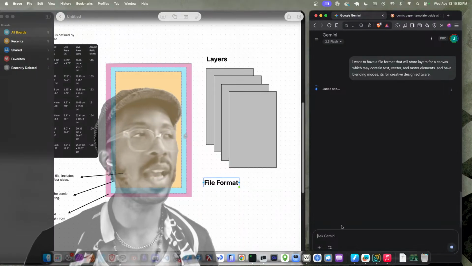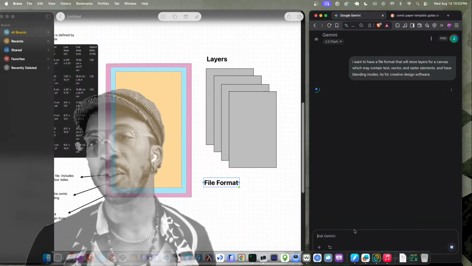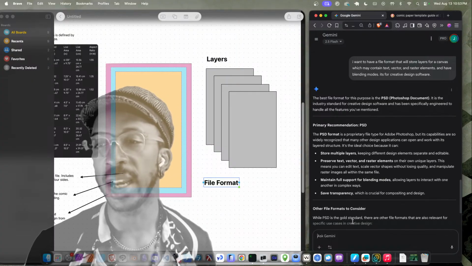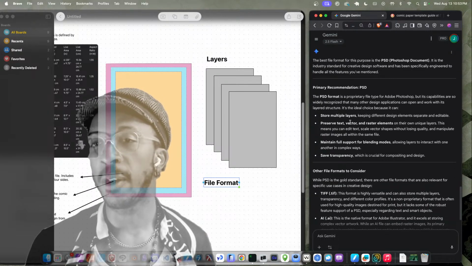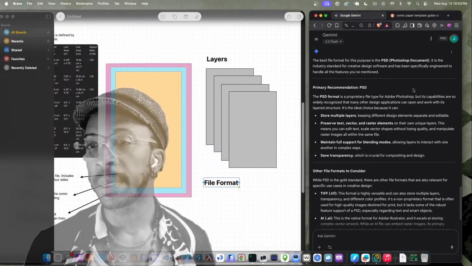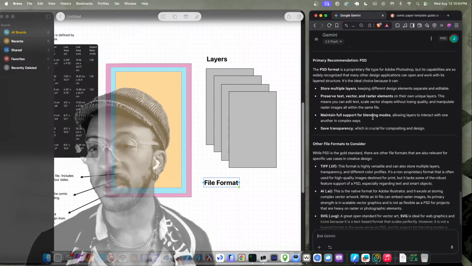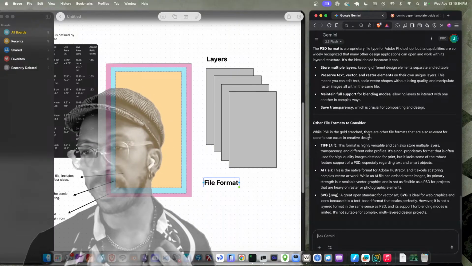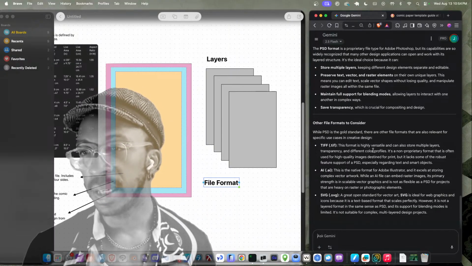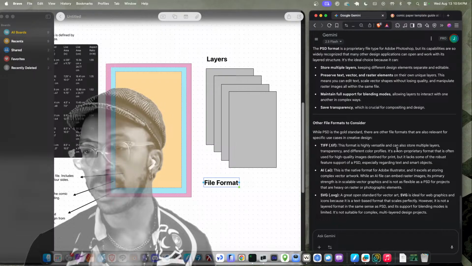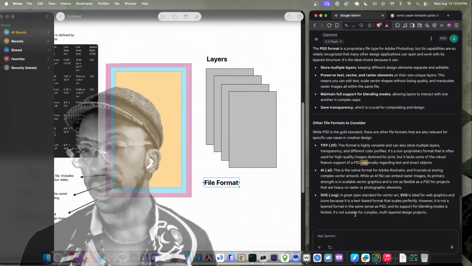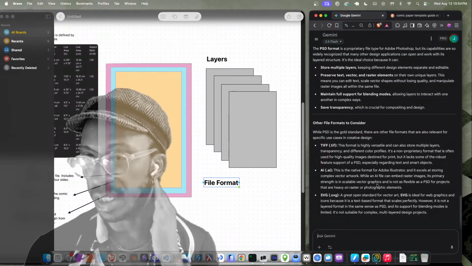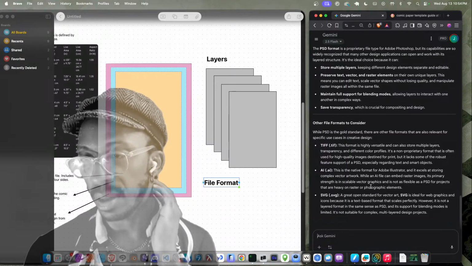I'm sure it's going to tell me PSD. One thing I could do to improve my prompt is make sure that I'm using a standard file type or a standard that is open. PSD is proprietary. A lot of applications can work with PSD, but that's owned by Adobe. SVG actually could be. No, SVG is not layered.